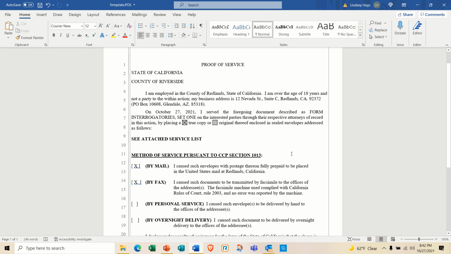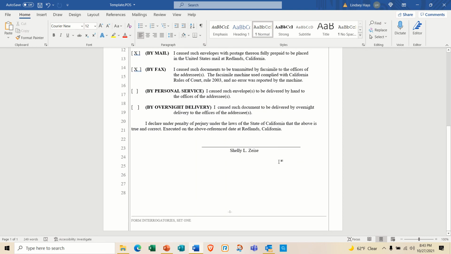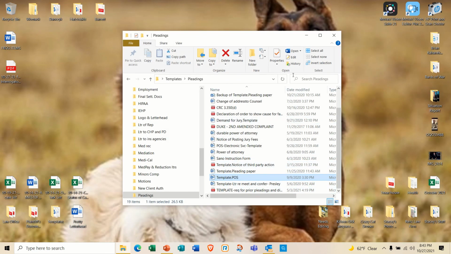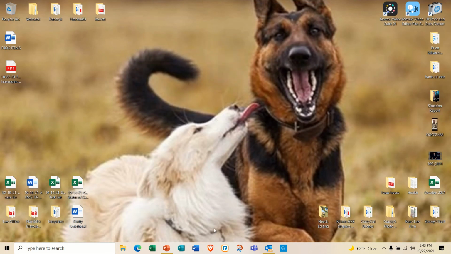Now, this isn't a legal pleading or anything, so this is not something we file with the court. This is just something that we have to give to the defense. And so, we could email it, we could fax it, we could mail it, but we do have to have the proof of service, and it has to be all parties are on that proof of service. And so that has to go out to everybody. All right. So hopefully that will help you out a little bit. I'm going to click out of that. And that will tell you how to do form interrogatories. All right.